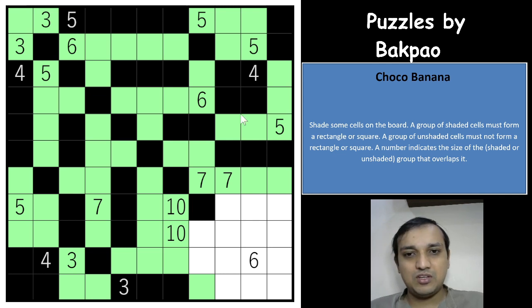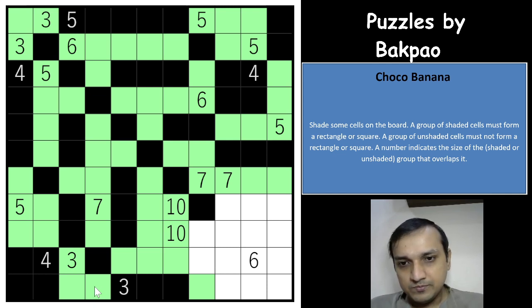This was an amazing puzzle. The logic that worked here, the small blocks that were forming here, it was amazing. This is really an amazing puzzle. I really love this part of this puzzle. And even the start actually gave us the flow, and the numbers adjacent to each other having to be one shaded and one unshaded actually gave us the progress.